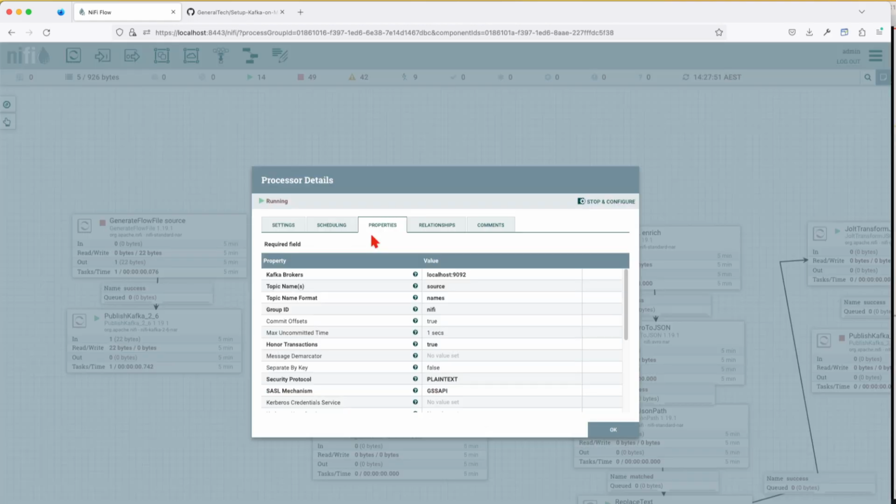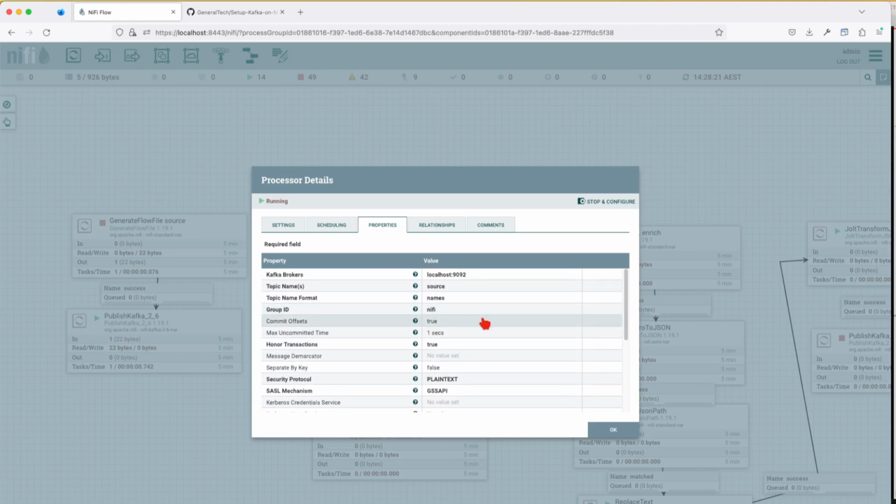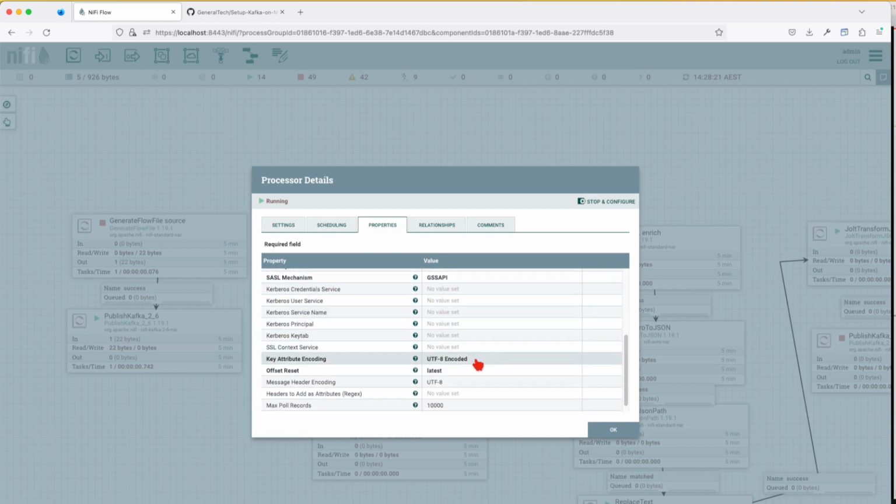Now on the consumer side, it's the same. I'm pointing to localhost. I'm telling it the topic name I'm going to consume. The rest is the group ID, which is the consumer, in my case NiFi. This is used for checkpointing and offset checks. And then I'm telling it to give me from the latest offset reset. Basically, this will give you from the offset that is available when you start this consumer. If you want to capture the entirety of the history, you can select earliest, meaning give me everything that you have in that topic. So depending on your use case, cool.